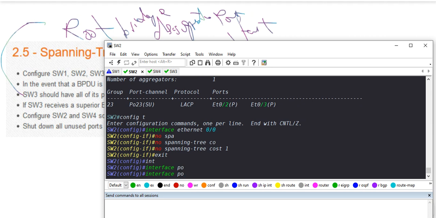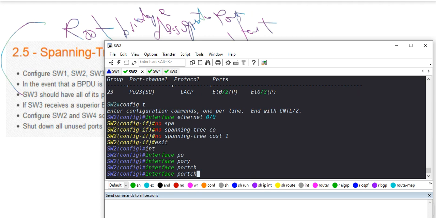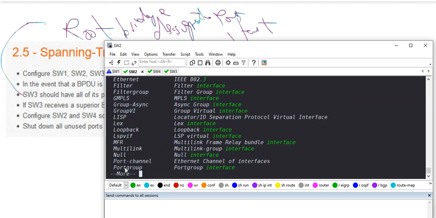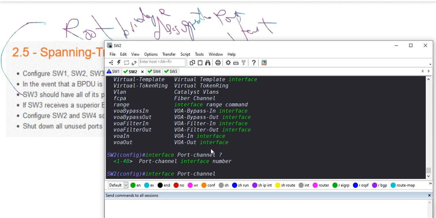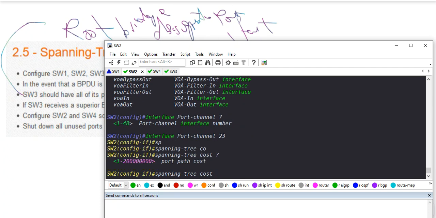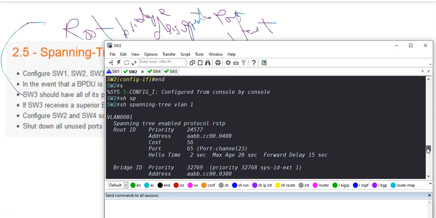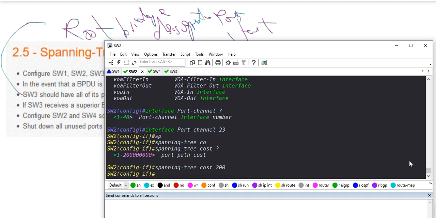Interface port channel 23 and spanning-tree cost 200.